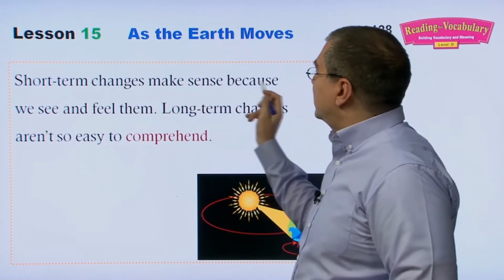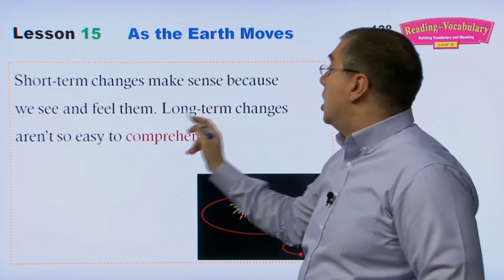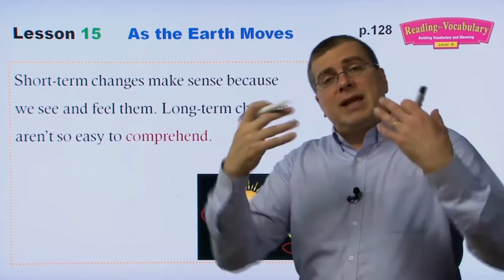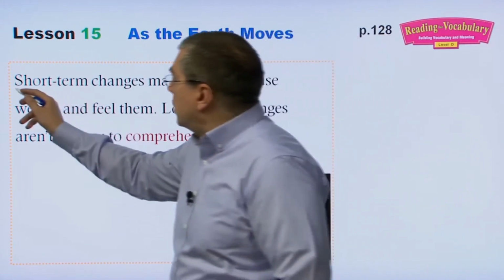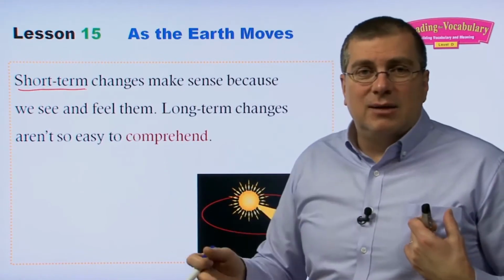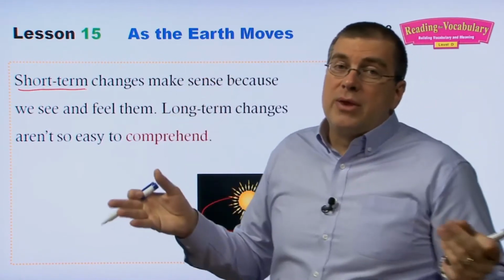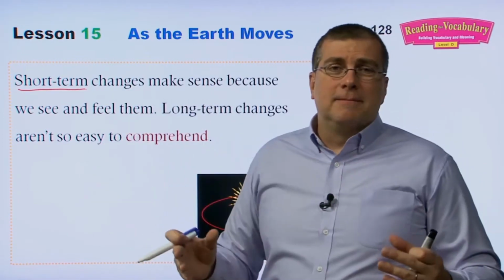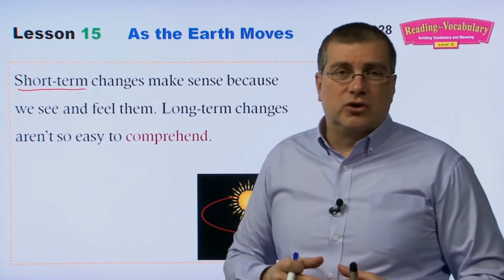Short-term changes make sense because we see and feel them. Long-term changes aren't so easy to comprehend. So that's what I'm talking about, right? Short-term changes. We can see the change from day to day. That's very short-term. Month to month, that's short-term. When we talk about the Earth's history, right? Year to year is also short-term.